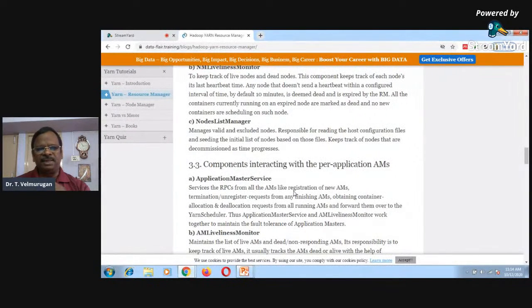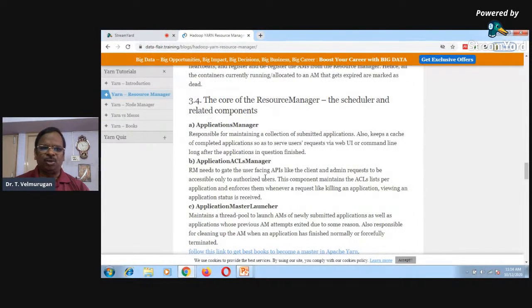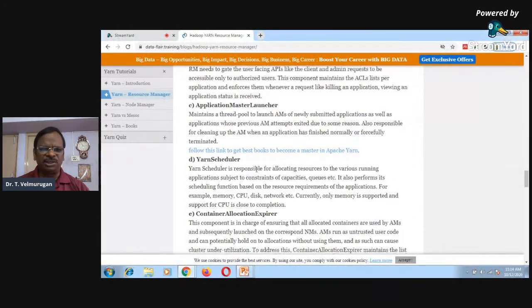Components interact with the per-application AMs, where application master means application master services. So the AM liveliness monitor is the core of the resource manager. There are various tasks available: application manager, application ACLs manager, and various YARN schedulers.